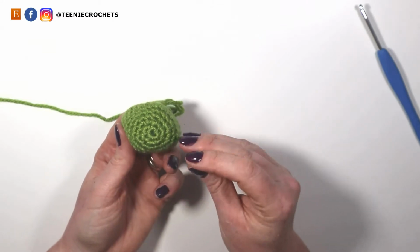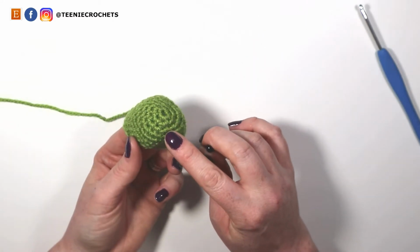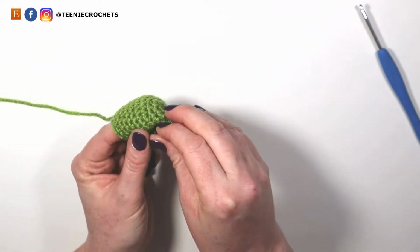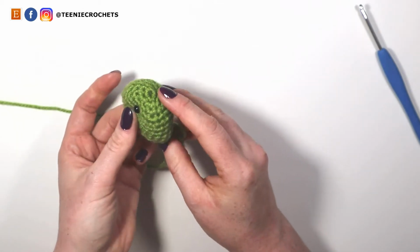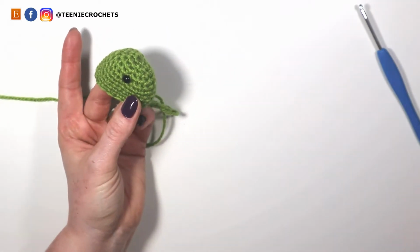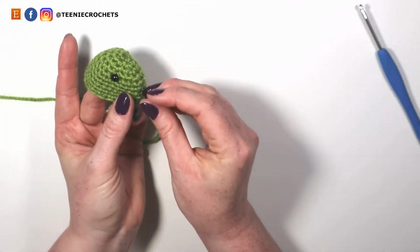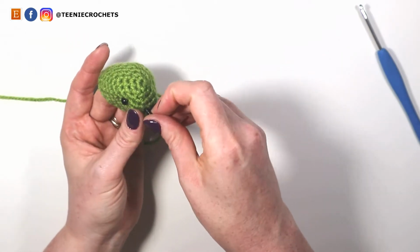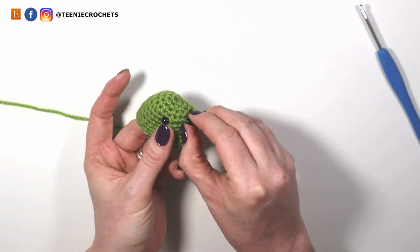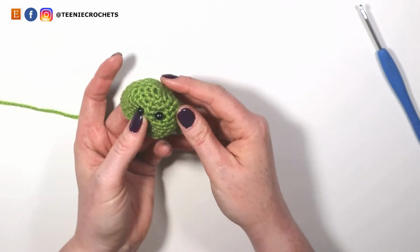So counting down, we've got 1, 2, 3 and 4. And I'm going to insert them after the 4th row and before the 5th row. So there's my first eye. And then I'm going to count 3 stitches over, 1, 2 and 3 on the same row and insert my second eye. So, there we go.